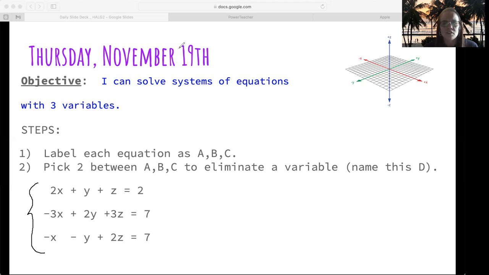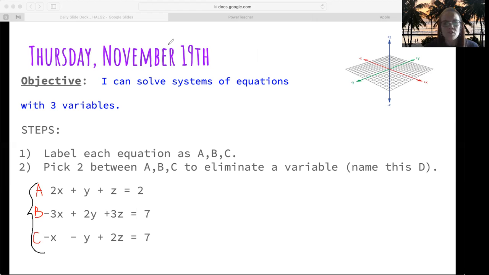So what we're going to do here to start, to organize ourselves, and this is really for my sake, is so I can help you in case you get stuck somewhere. We have a common language. So we're going to label these. Our first step is we're going to label these as A, B, and C. And again, that's just to help me be able to help you if you get stuck somewhere.